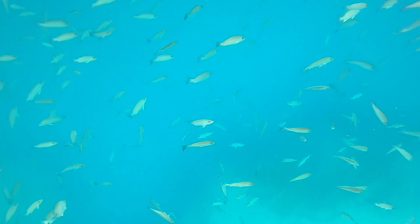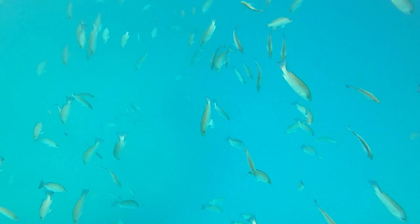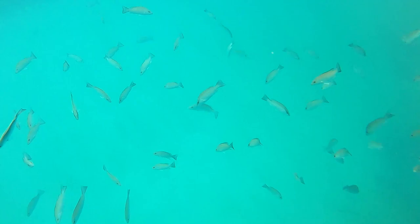I was just swimming in a school of mangrove snappers. They didn't care that I was there. They'd come up to me, swimming all around me. If I wanted to shoot one, it was a point blank shot. It was pretty incredible to see. And you could see out in the distance there were the flats. So I spent the rest of the time just swimming around, seeing what I could find, and just appreciating this drop off.